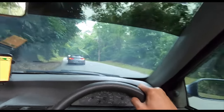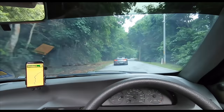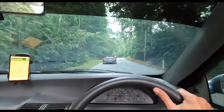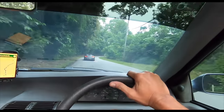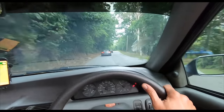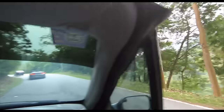Okay, what was I saying? Yes, you need to get yourself a convertible. Look at that. That's so nice. The reason why we're driving quite slow is because the road here is not in the best shape. So you don't want to damage your car. And besides, how fast do you want to go on a road like this anyway? It's not how fast you go, it's enjoying the drive. When you go too fast, you get tunnel vision. And on a road like this, you will definitely get tunnel vision and you'll miss all this.